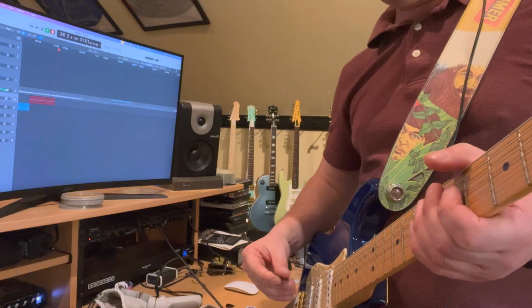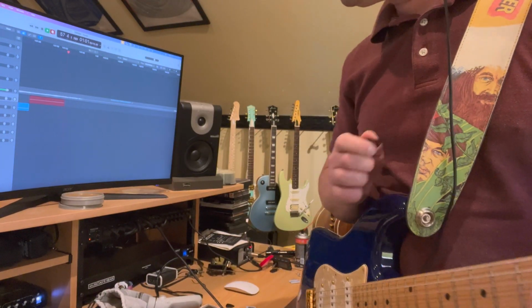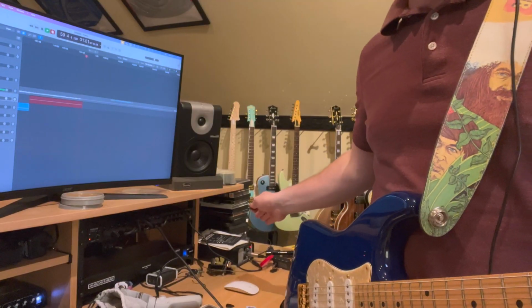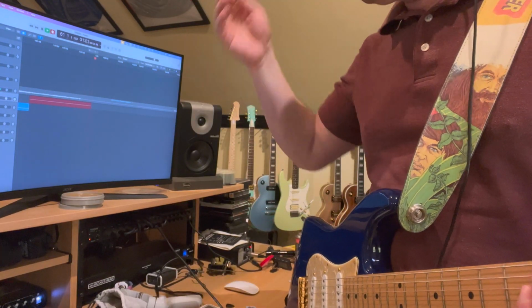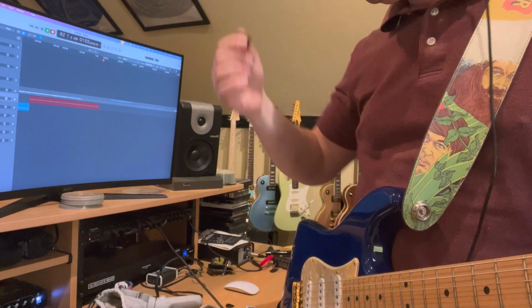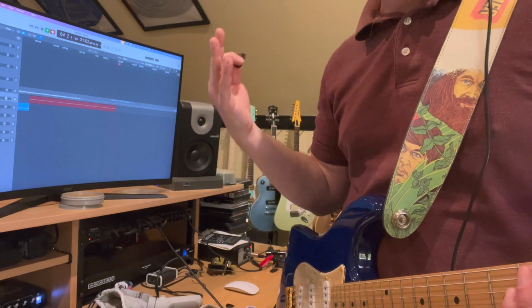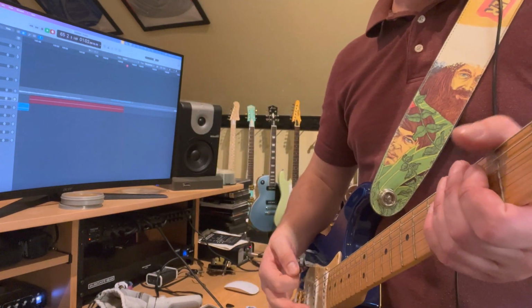Okay, this is the Strat going through the Torpedo Captor. This is using the XLR out on the Torpedo Captor, going into the computer through Logic Pro with the built-in speaker emulation on the Torpedo Captor.